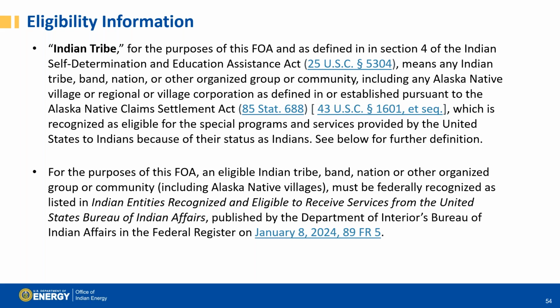So the definition of an Indian tribe is shown here, and in the FOA is based on the Indian Self-Determination Education Assistance Act and includes Alaska Native Regional and Village Corporations as defined and established pursuant to the Alaska Native Claims Settlement Act. Note that an eligible Indian tribe, band, nation, or other organized group or community, including Alaska Native villages, are those federally recognized and listed in the Indian entities recognized and eligible to receive services from the United States Bureau of Indian Affairs. We've included the links there for the January 2024 list. Okay. And I'll leave that up there.